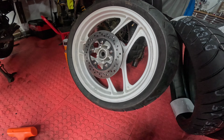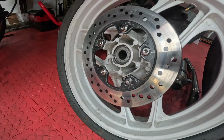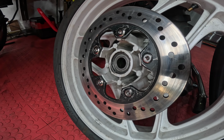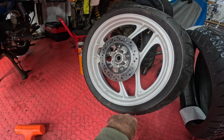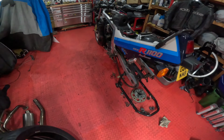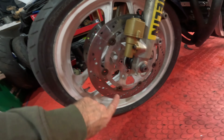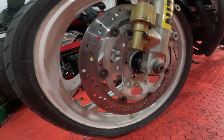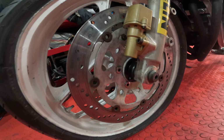I've got some paint and I've drilled the bolt hole that was snapped. I drilled that out. So we've now got some nice titanium bolts in the front. Obviously the front wheel needs to come out. These discs need painting because they should be gold and they're not. Someone has painted them white, which is pretty disgusting.